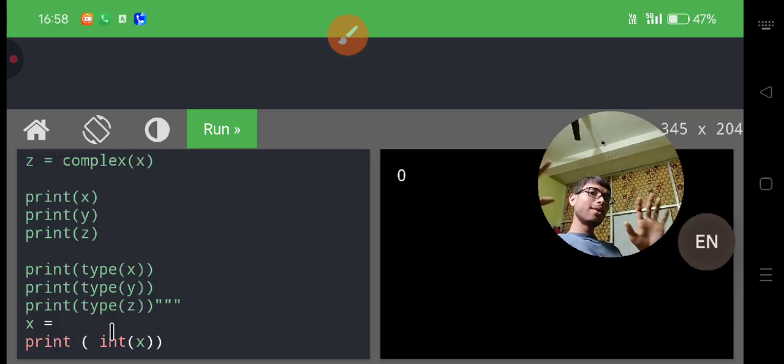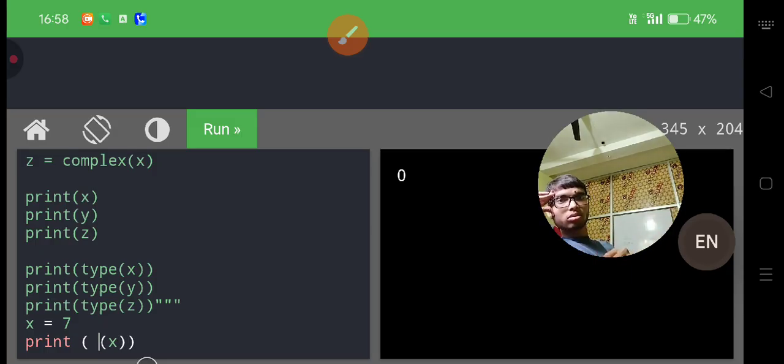So completely we have learned that yes, we can convert a type into another type. What if you have 7? This is an int. Now if you want to convert this to complex, COMPLEX, it worked.